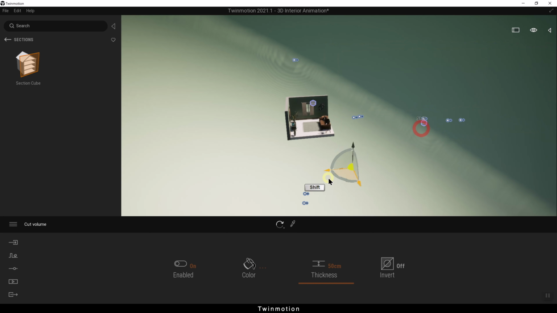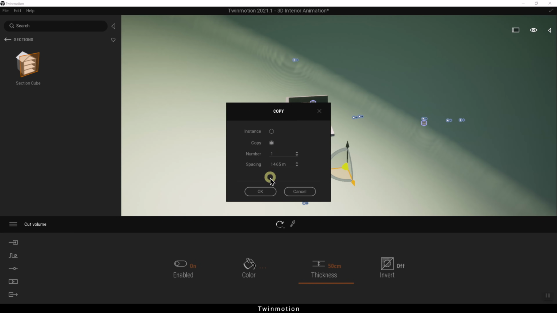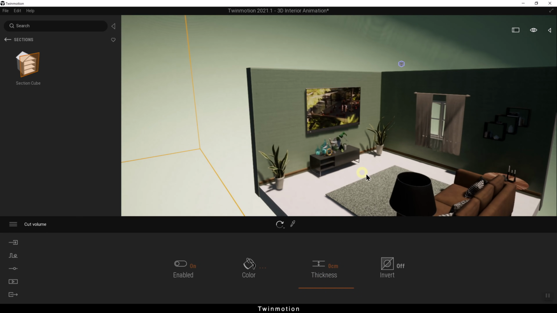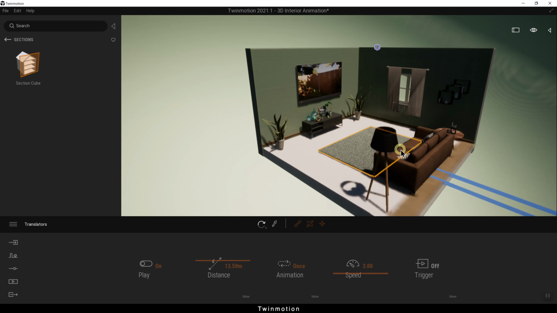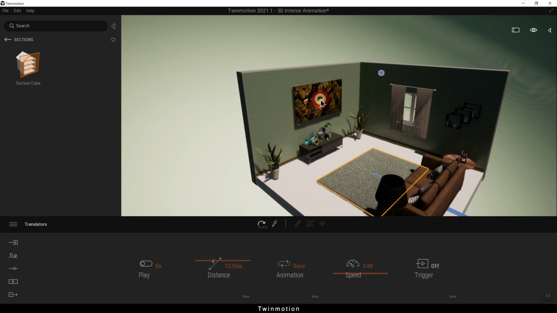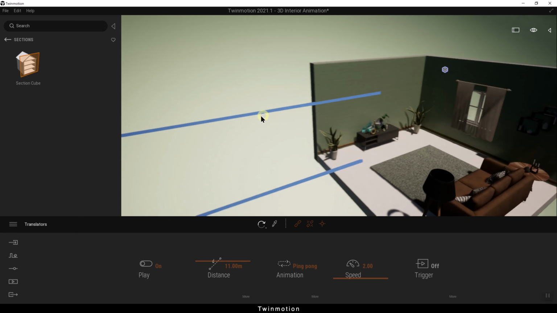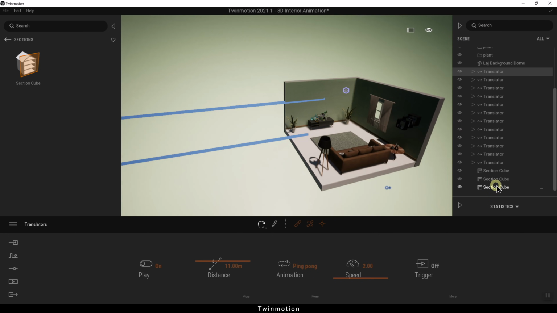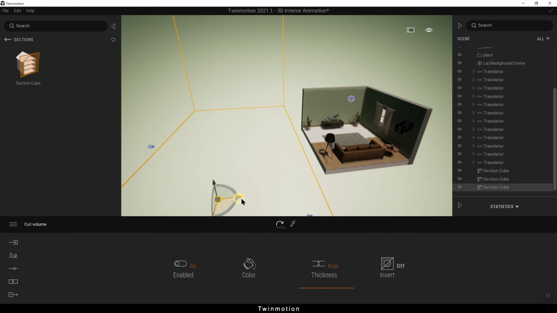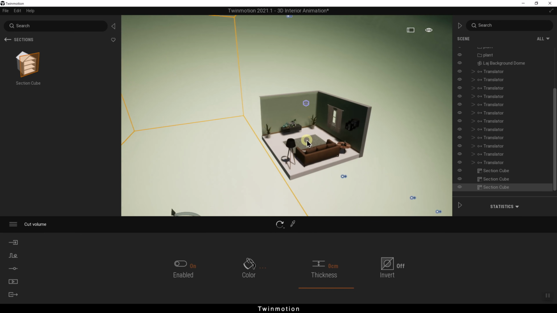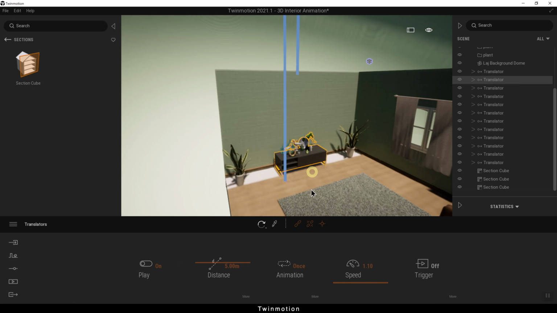Now we're holding shift, we're copying, come here and see what happens. Okay. Copy, we set the thickness to 0. Let's take a closer look. Now, for example, we have an object that doesn't show from this side. I set this TV on ping pong mode. My TV will disappear from here. Look. I will bring this section box a little closer. Look what happened. This is awesome.